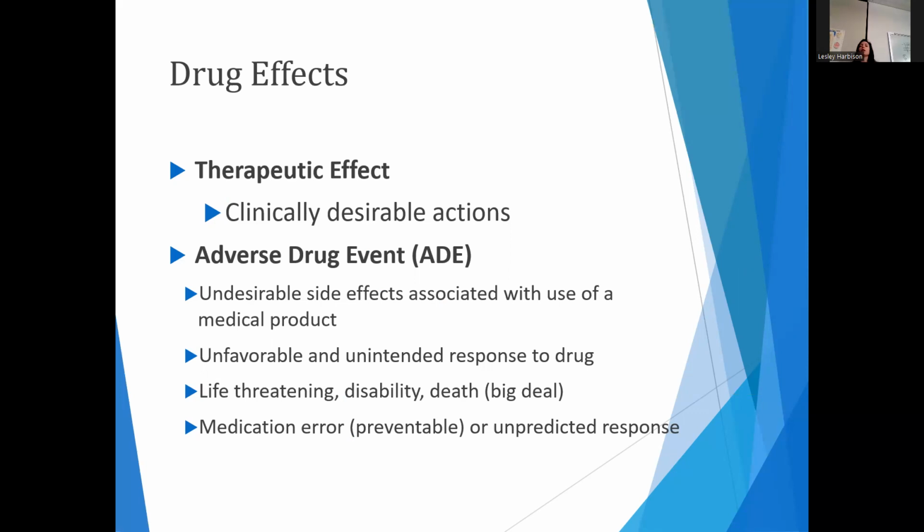So therapeutic effect, these are a lot of terms that you guys are just going to have to memorize. Therapeutic effect is the clinically desirable effect. So if you have high blood pressure, the therapeutic effect should be that it lowers your blood pressure. So it's a clinically desirable effect. The doctor is going to see a benefit. Your blood glucose is going to be lower.